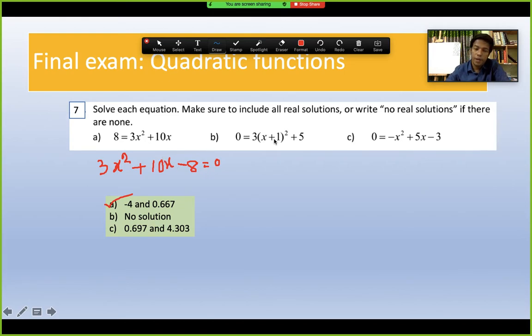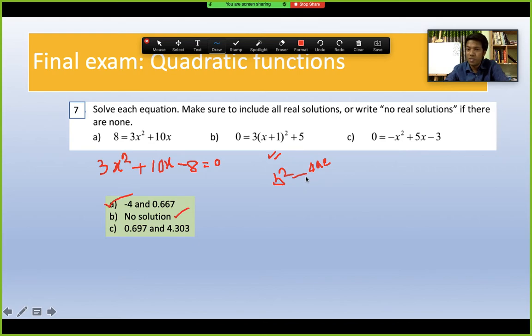And for b number, no matter how many times you try, there is no solution, because if you do the formula here and try to factor it, you will notice that b square minus 4ac comes negative for this question. We will practice this kind of math during the class also. You can try it now also. B square minus 4ac, if you try this part, it will come negative.